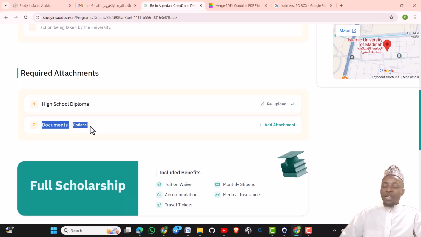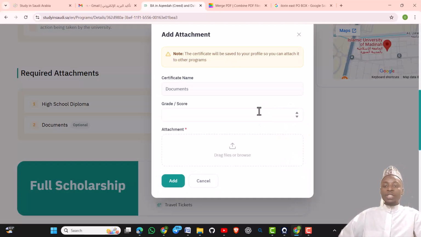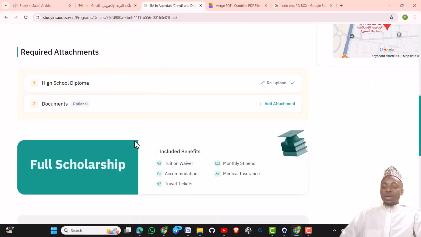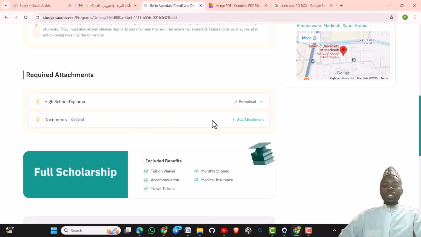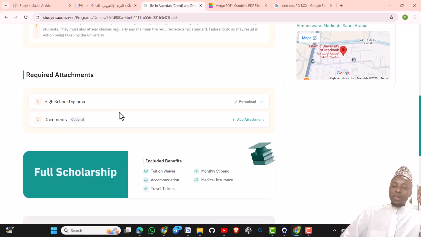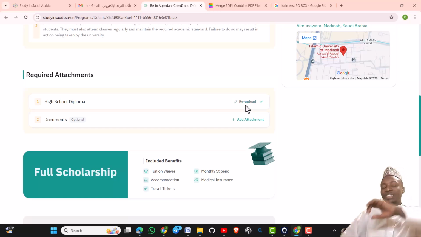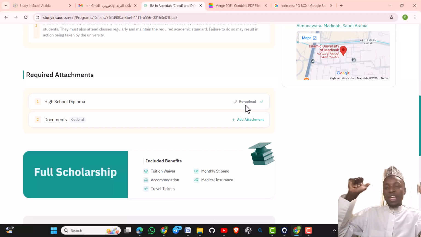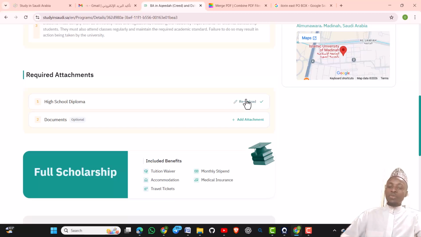If you remember, I said some documents are there that are optional. If you have memorization, you have this, you have that. But right now it is optional and I do not have it. If you have those documents, you can actually upload them right here and it will be recorded. Now proceed. Mind you, if you change anything here, it will affect the general information that you already filled. If I go ahead to change my certificate here, it will be changed in all my courses that I choose. That means the one that we saved earlier will also be altered.